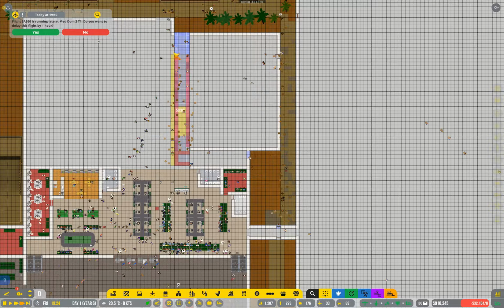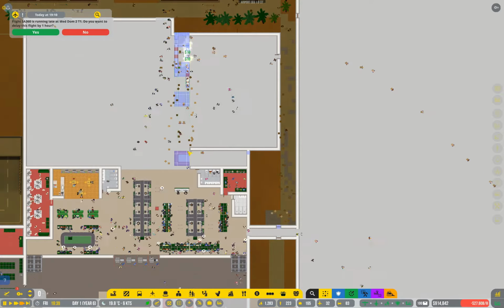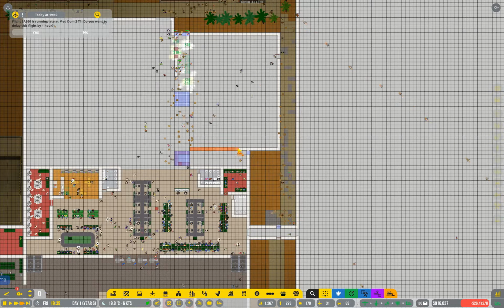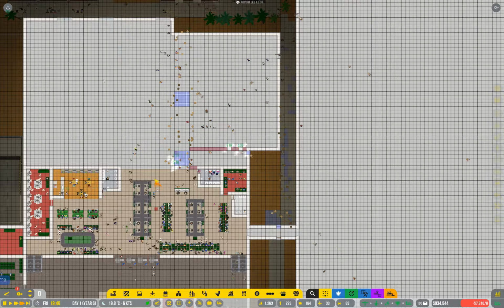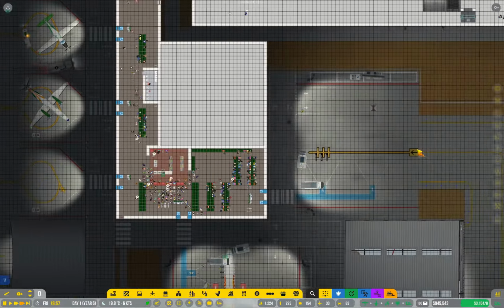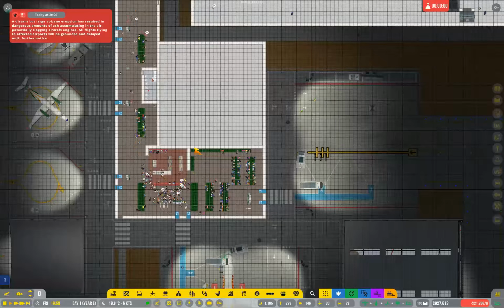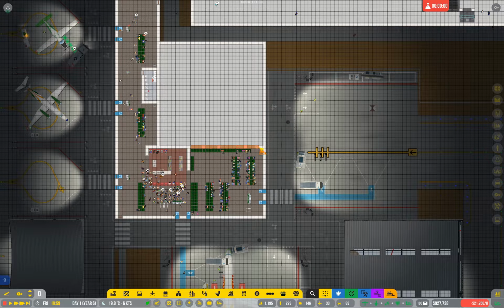Don't want walls there, thank you. Cool. Now we've got some space to work with. Same problem down here. Let's... Ooh. We have another volcano. That's probably not going to help too much, but I don't think it's going to be too much for drama.